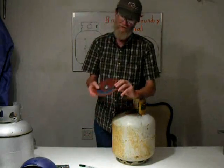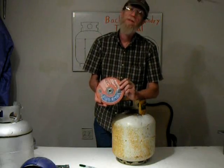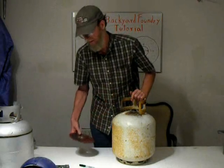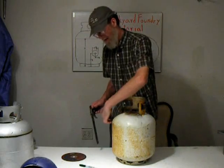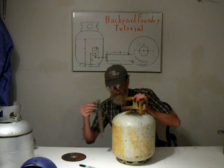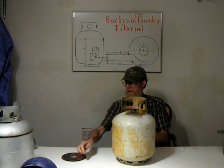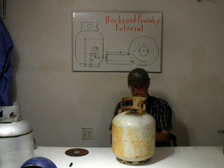We'll be using this type of saw blade. It's just a plain old metal cutting blade. Fits on a skill saw, table saw. It's fairly inexpensive. And I've already set this for 11 inches. We want to have a line all the way around here that we can use to cut by that is 11 inches high. It takes a little time doing it this way, but it'll work. So what we do is start tracing.